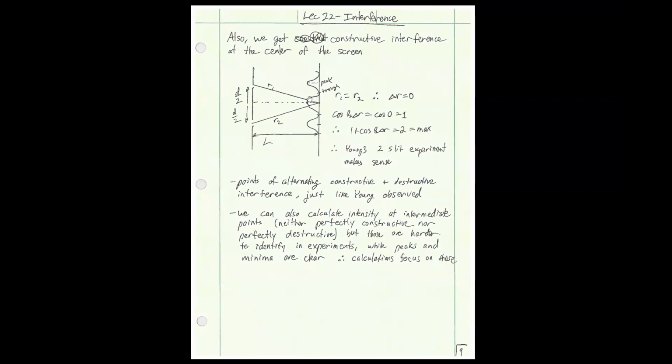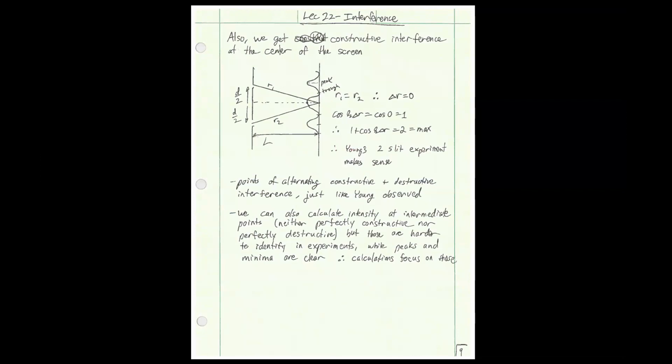But in practice, we don't spend a lot of time on that. Even in more advanced optics, yes, people do learn how to calculate those field profiles. They do matter. But what matters most is just knowing where the bright spots are and the dim spots, or the zeros, when it's perfectly destructive interference, because those are the things that are the easiest to identify in the data. All of the fine points in between, you have to have a very good measurement.